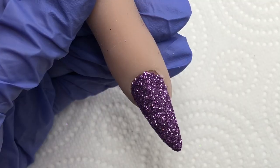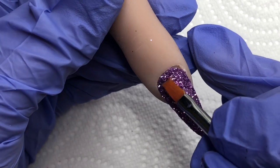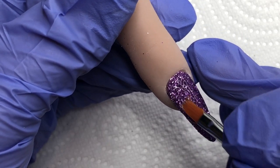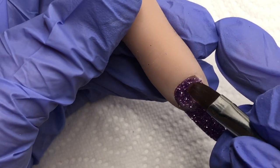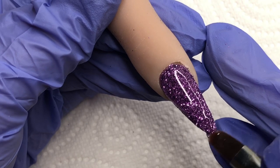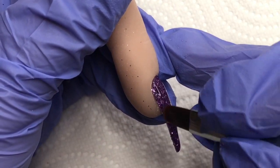Now that we have Orchid all cured onto that really thin layer, I've brushed off the excess. What I'm going in with now is a slip layer, and again I put this on quite thin as well. I like to work as thin as I can. The only reason I'm putting this layer on is that the encapsulation layer goes on a lot easier because gel follows gel — it can be a little bit more tricky if you're just encapsulating gel over the glitter. This will make life a lot easier if you put a slip layer down. I'm just making sure I've got everything covered before curing in the lamp.